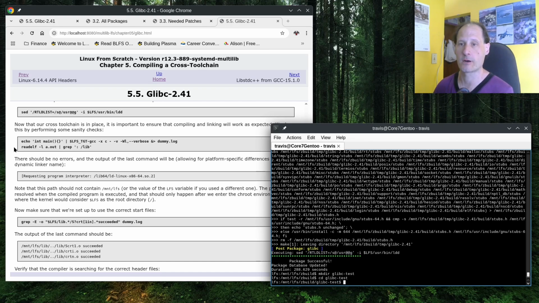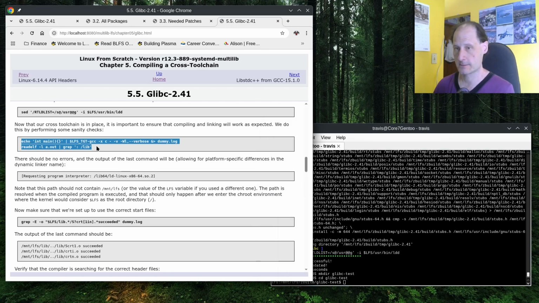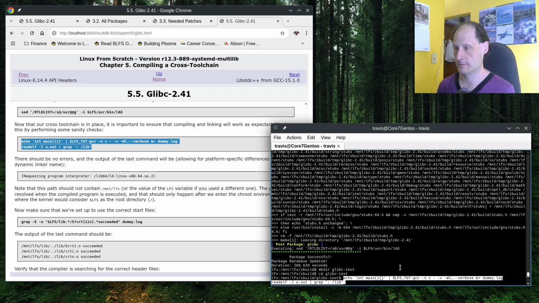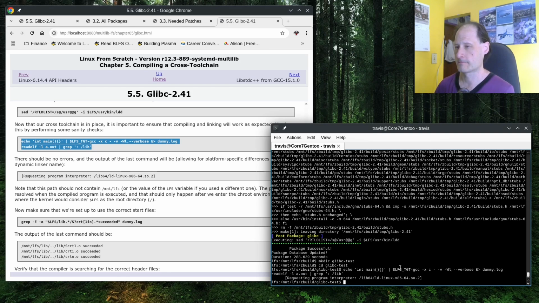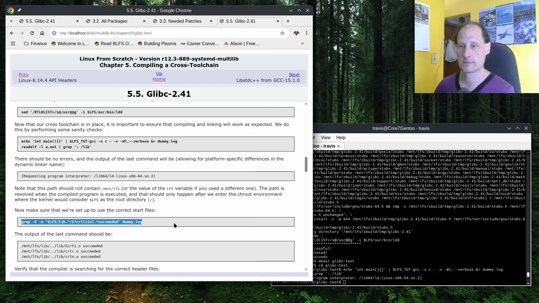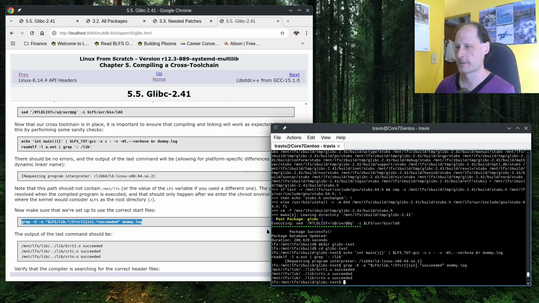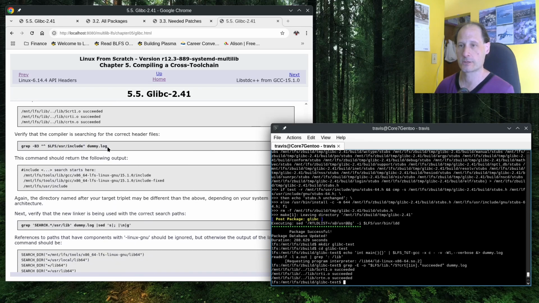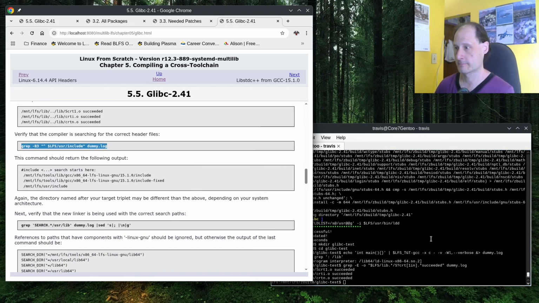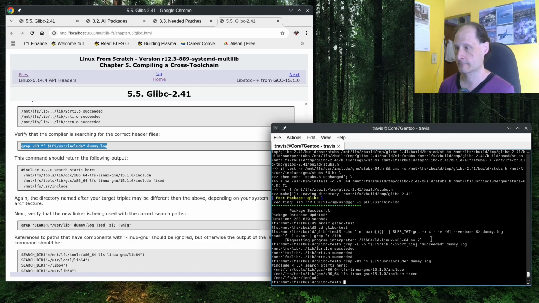This will be our logs and everything. Just copy this. Requesting program interpreter is good. Looks very good there, according to this. That looks good.